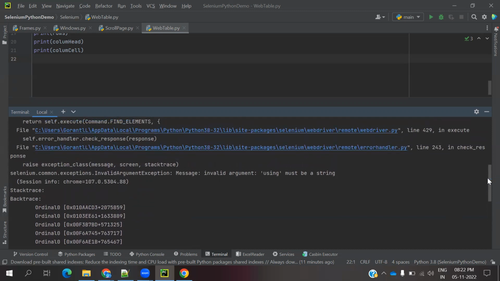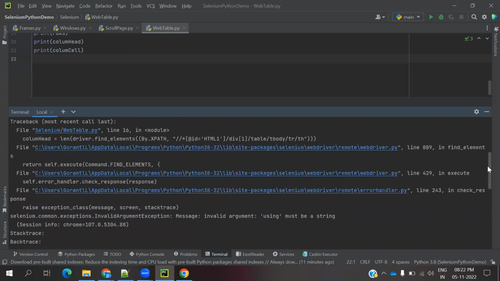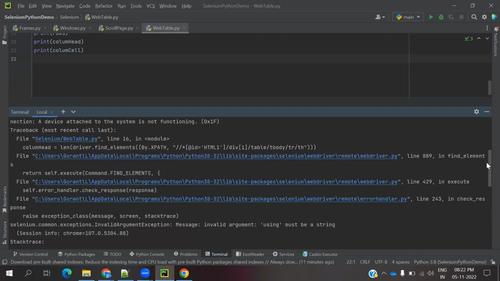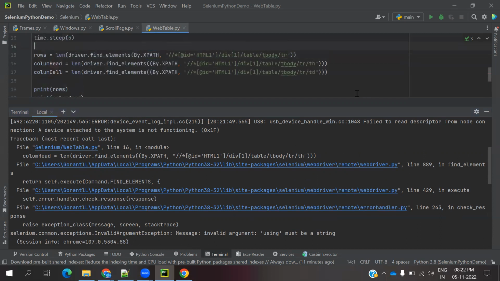Use must be a string. Okay. Something... okay, 2 times came here.